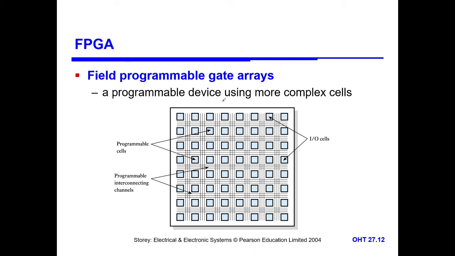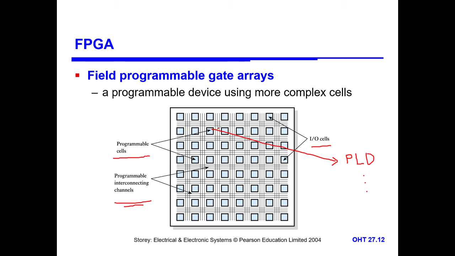A programmable device using more complex cells. See this one, these are the more complex cells, input output devices. Programmable cells, these are programmable, and these are the programmable interconnections. Everything is there. Programmable cell is nothing but this may be any PLD. PLD is nothing but what? Programmable logic device, that may be PROM. We can call PLA, and PAL we can.